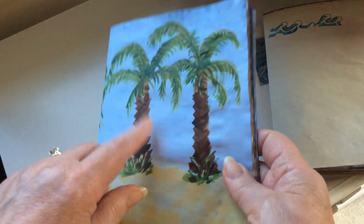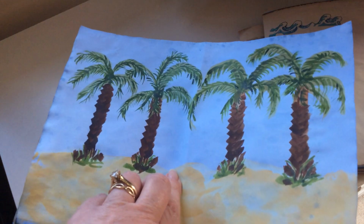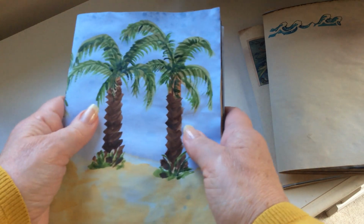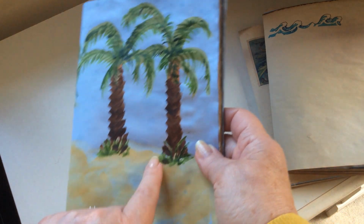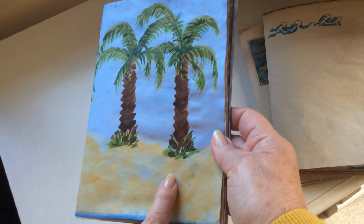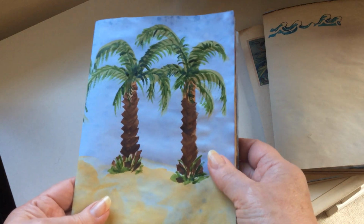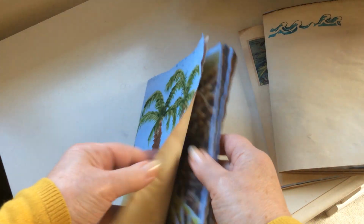So that's the second one. So see, we've got the basic pages, and this one's the third one, and this is a work in progress. On this sheet I painted some palm trees, and that's going to be folded over, and I've not finished with it. I'm either going to do some coconuts on the ground, or a spade in digging, or even a treasure box. I don't think I'm up to drawing a little man or a woman. I might have a go, but I don't want to ruin what I've already done. So that's the third one.